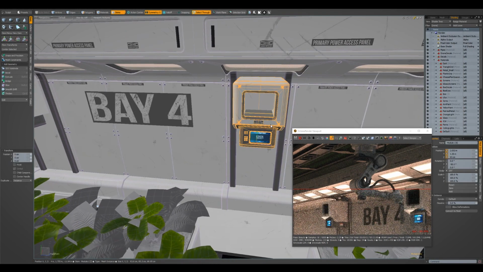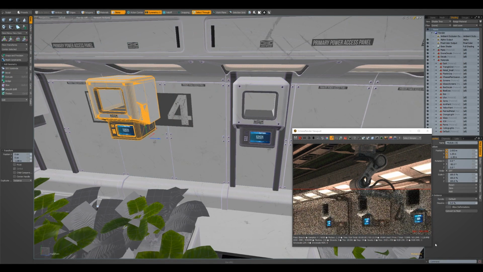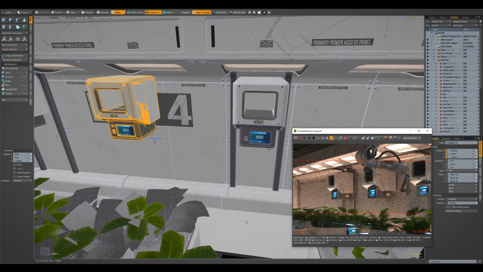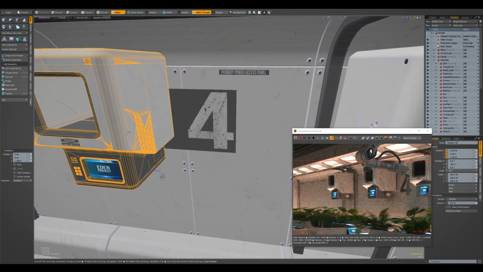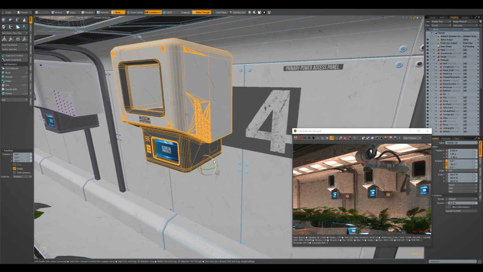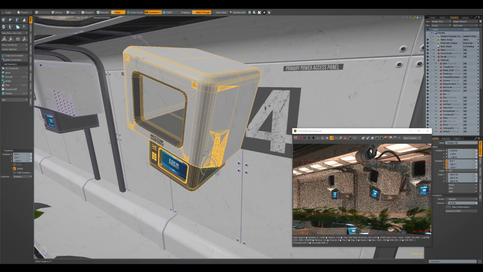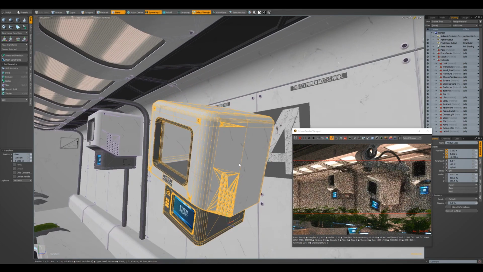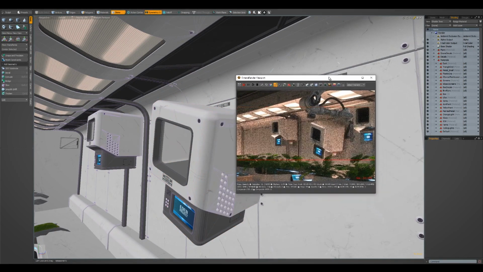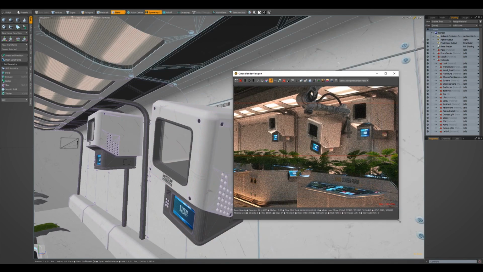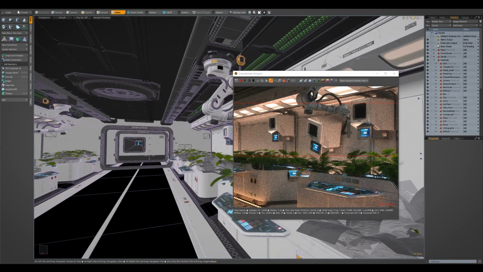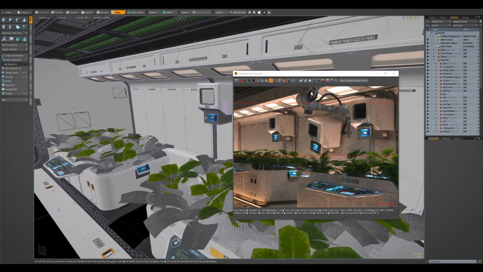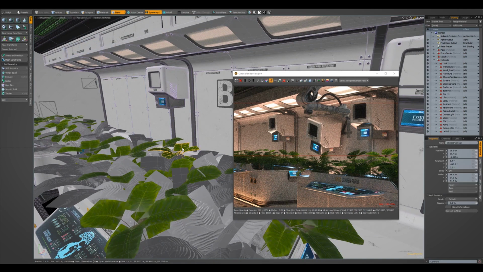So what I would want to do is just sort of repeat this around, and then you can see that this is already updating here, and it's updating extremely fast, and I'm not getting any viewport lag. So if I wanted one that was kind of like falling off the wall, and maybe it's a little bit lower, then I could say, all right, how do I feel like that looks? And then I could just check it out here, and it's obviously really fast. So I would just build in a way that I'm kind of happy with, basically.